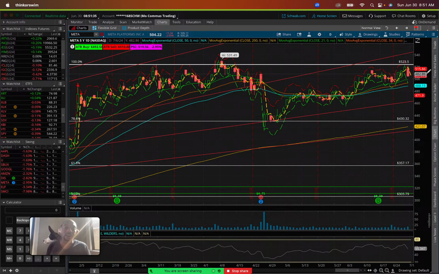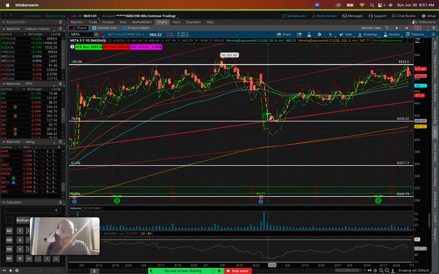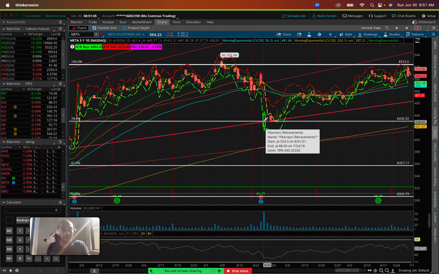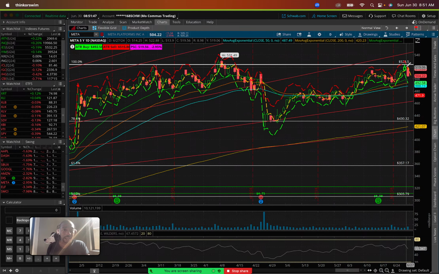Right? Go to the day chart. Is it in an uptrend overall, right? So Meta, at least in its current trend, after this big drop right now, it looks like it's trending upward. If you look at the moving averages, they're going up. Now they're leveling out a little bit, but they're up. So right now, Meta's trend appears to be up.